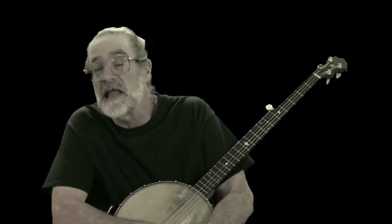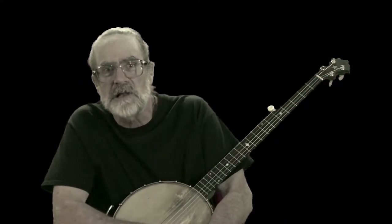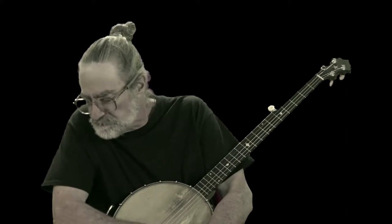Remember me from the Lila's Dive, that's in Ozona, Colorado, where I play every Saturday night. Today, though, I want to talk to y'all about a new product that I invented. This is Clive's Clever Clothespin Capo.